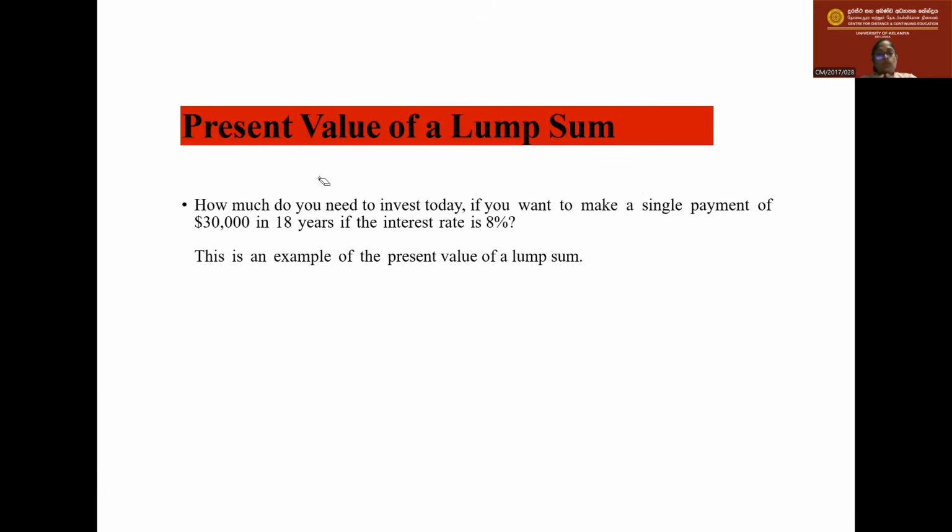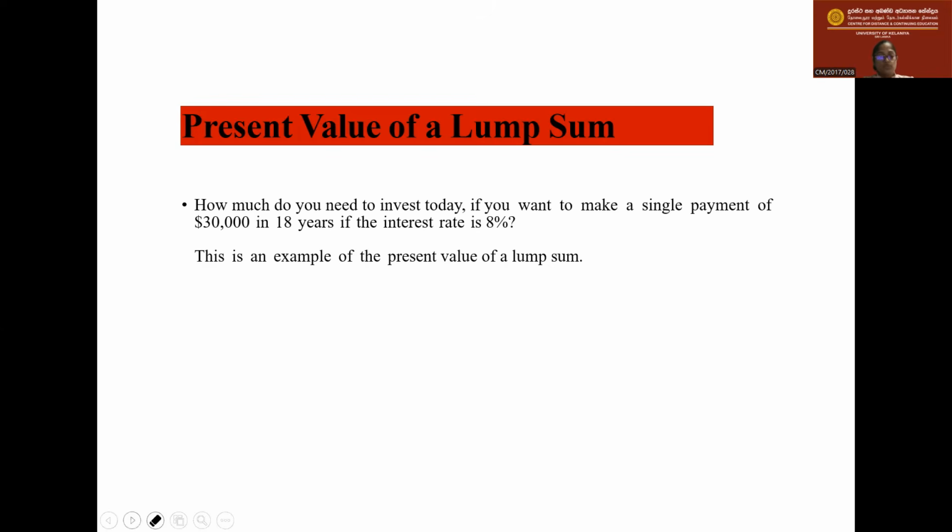How much do you need to invest today if you want to make a single payment of $30,000 in 18 years if the interest rate is 8%? The compounding period is not given, therefore, you have to have the knowledge to identify here 8% is the annual interest rate, right? This is an example of a lump sum. Lump sum means a single cumulative amount, right?